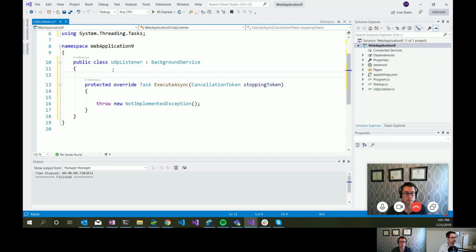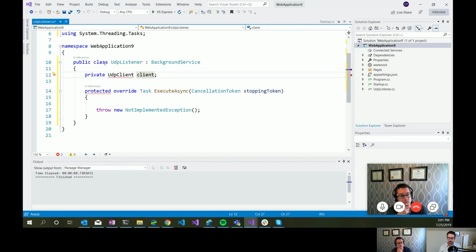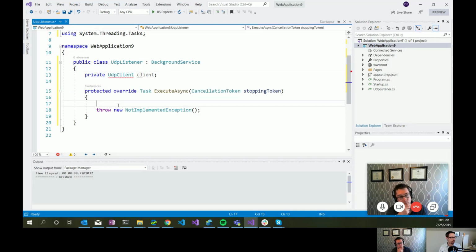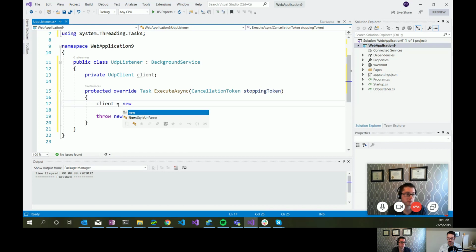This is going to have a couple of things. Initially, a UdpClient that it needs. I'll call that client. When we execute our background service, we're going to create a new instance of the UdpClient listening on whatever port we happen to want to listen to.